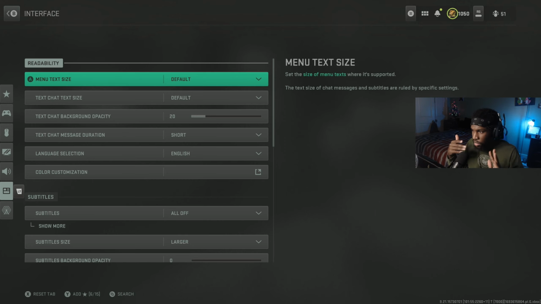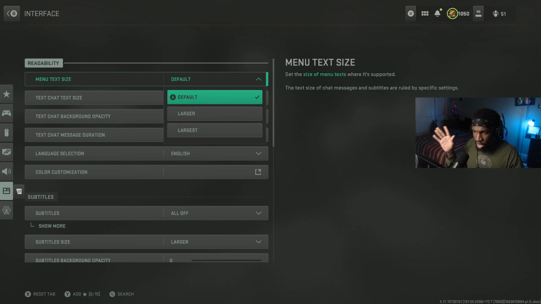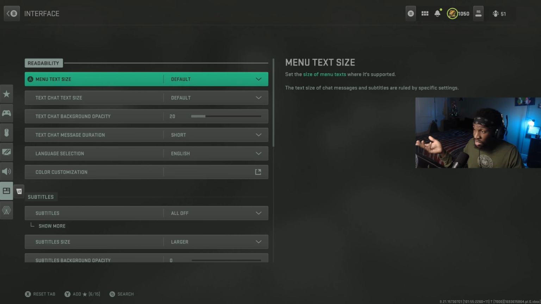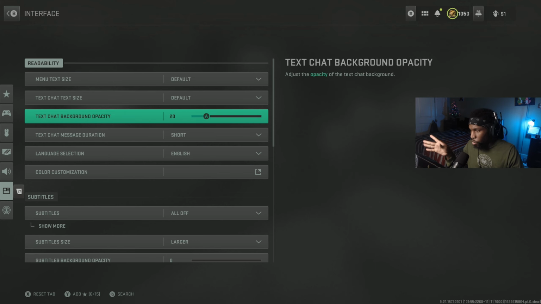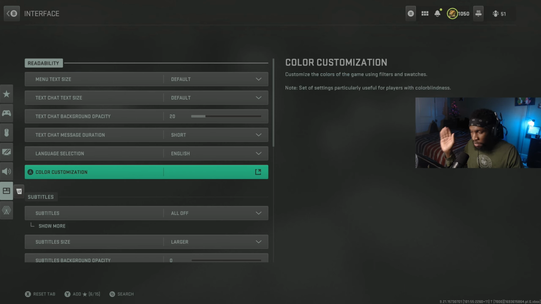Menu text size. Again, I have it at default. I don't really care about large anything. So you can have that default if you want, but it's up to you guys. Text chat 20, language English, depends on your custom.